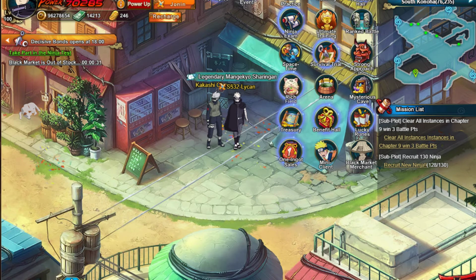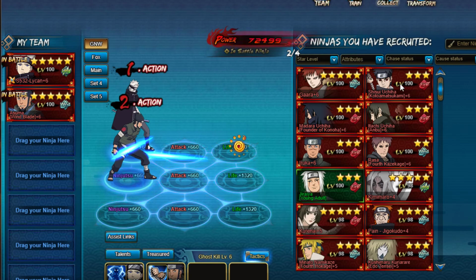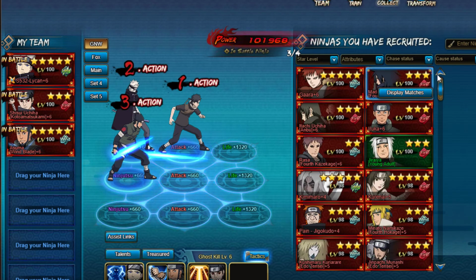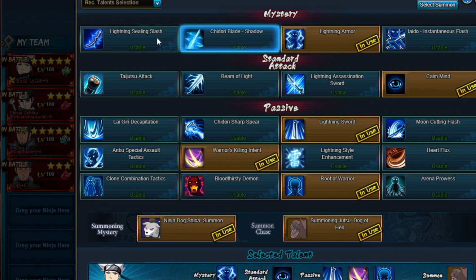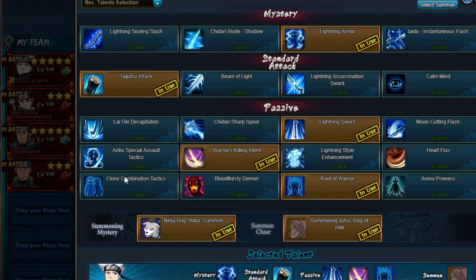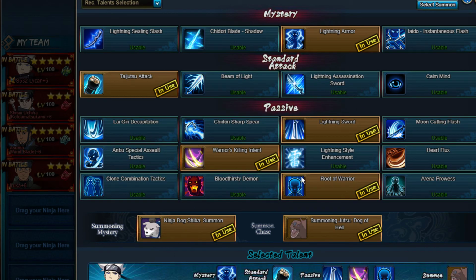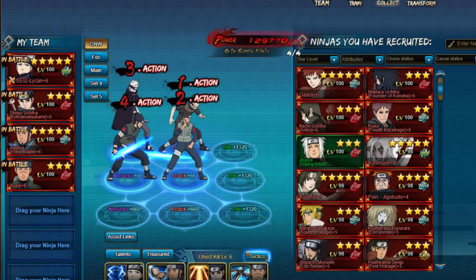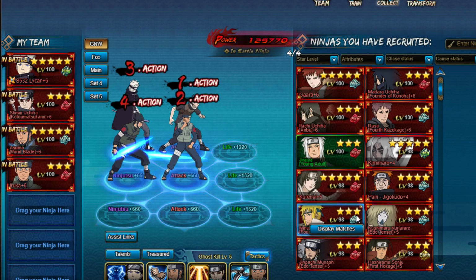And if you ever want to use blitz teams, you're gonna want him there too. I'll show you a quick blitz team with him. Okay, so this is the blitz team that I use when I want to go blitz, and I will use lightning armor and this taijutsu attack here, and then I will use this summon, and everything else here is the same. I will use all these things here, and it's a pretty strong team. So if you have these ninjas, you can try it out. If you don't have this Chisui, you can just put any other strong ninja in there and it'll work. But yeah, that's it.